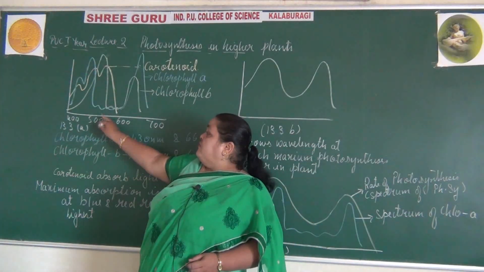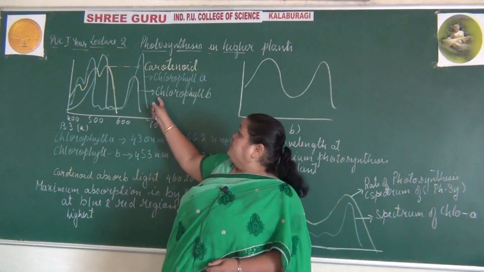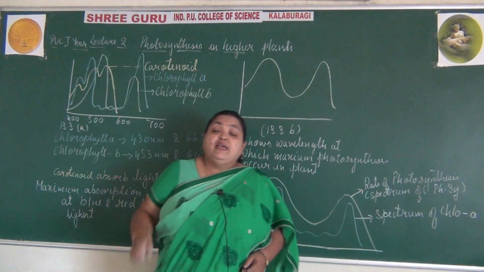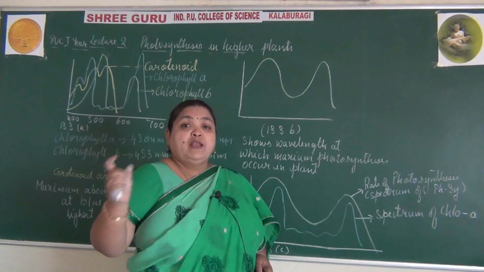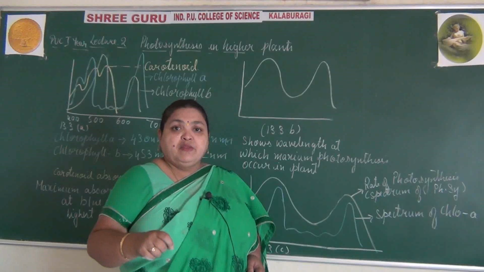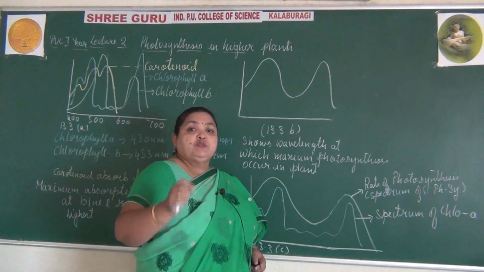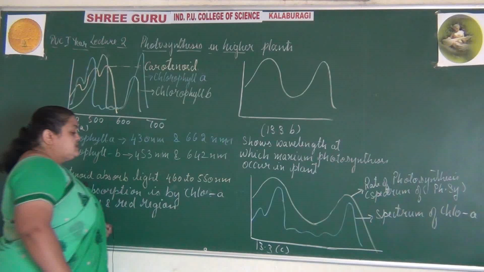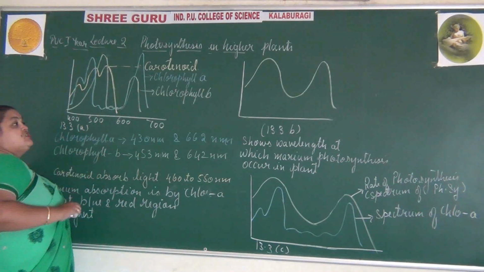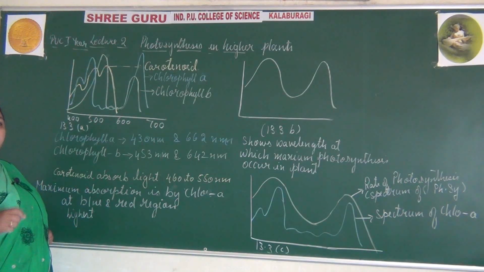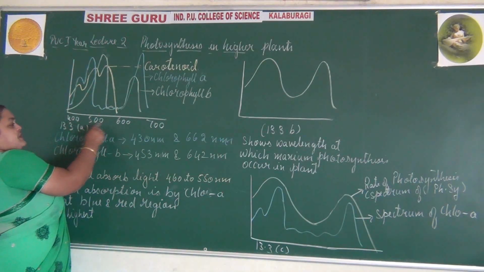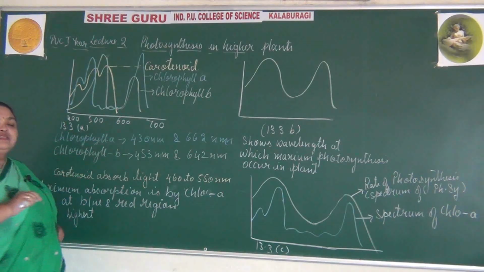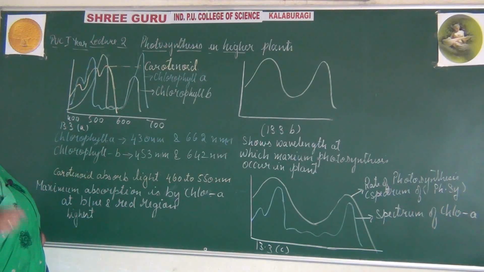If you observe the textbook, the graph in figure 13.3a depicts that there are three pigments: chlorophyll A, chlorophyll B, and the carotenoids. Previously I had said that the light absorbed is of wavelength 360 to 760 nm. In this graph, the absorption spectrum of each pigment is depicted. The first graph implies the rate of photosynthesis. The light spectrum used for photosynthesis starts from 360 to 760 nanometers of wavelength of light.